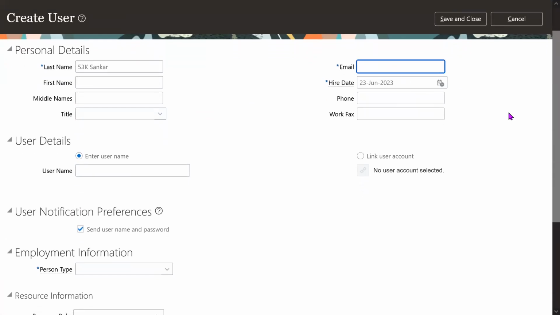And then email ID, a lot of email IDs I required. Okay. I'll just enter some dummy email ID. Okay, it's fine. I don't have that many email IDs. Always I have to use the unique email ID here.